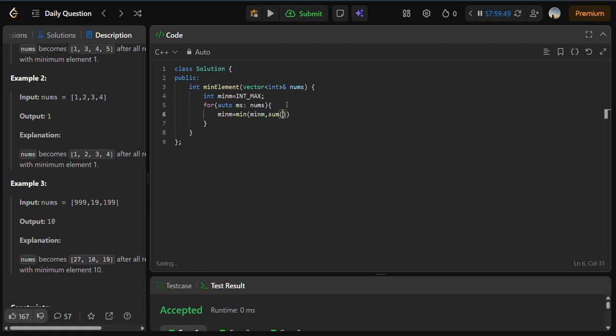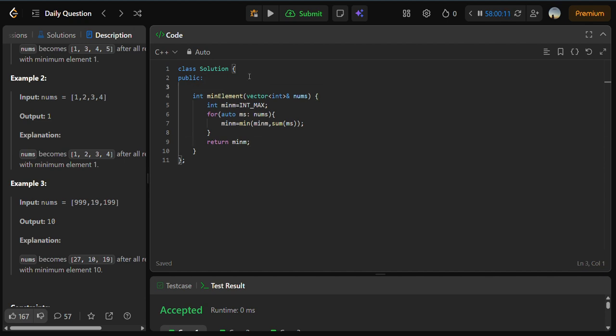Basically we create a function sum, which finds the sum of the digits of a number, and we pass the element of nums to it, then compare, and in the end we return minimum.